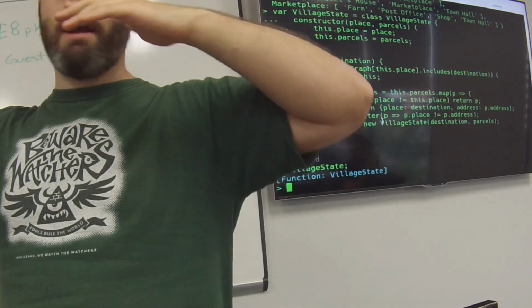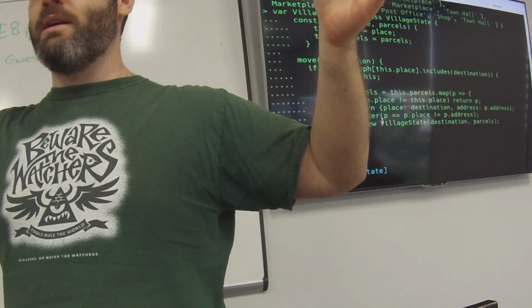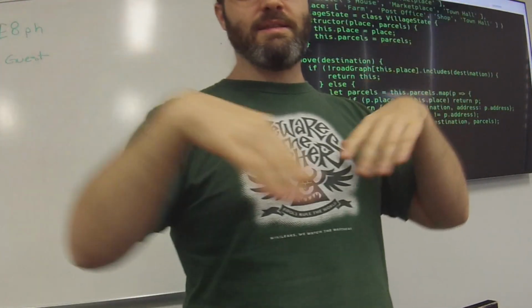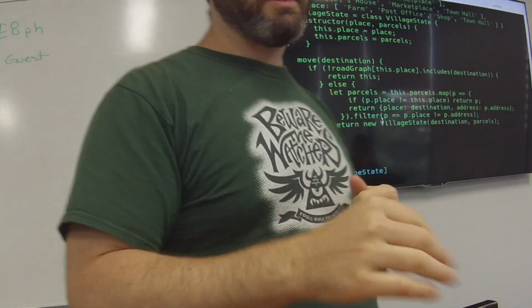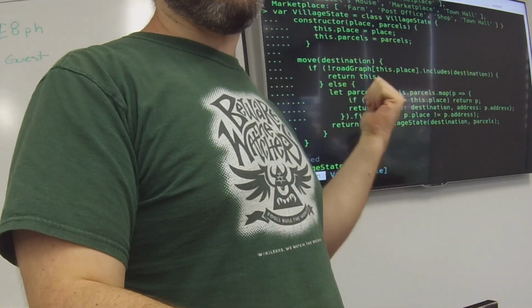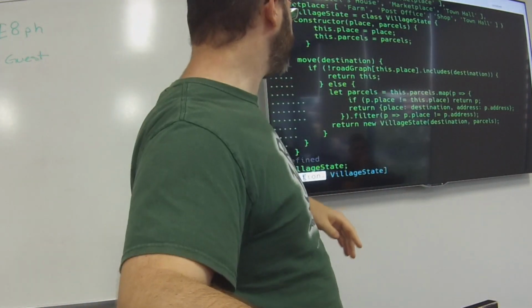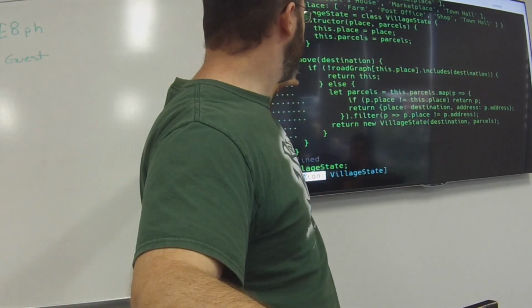We went through some of that stuff. I think everyone got it then, right? But in the event they didn't, that's what this is showing you. So village state is a returning function, but it's a class because it's all the same thing. Or rather, all classes are functions.